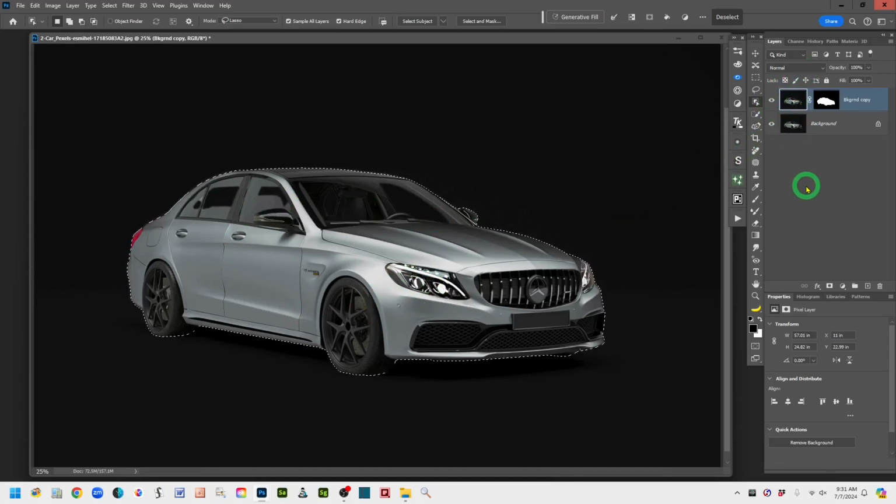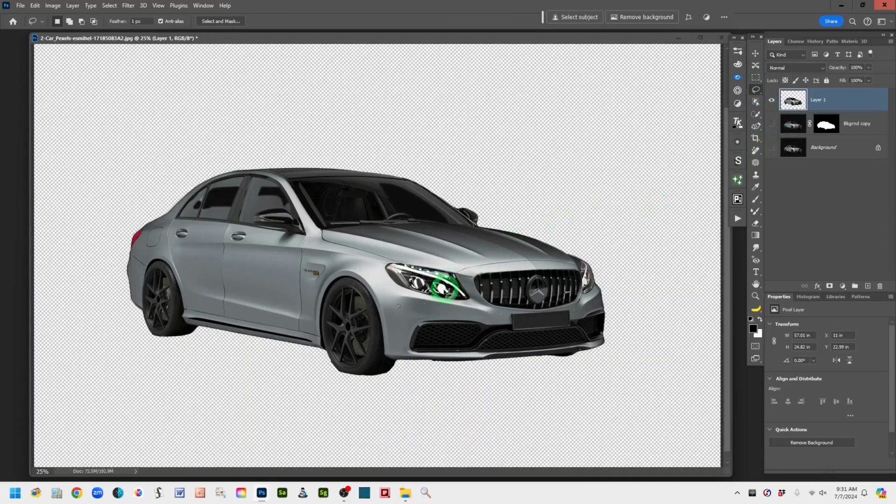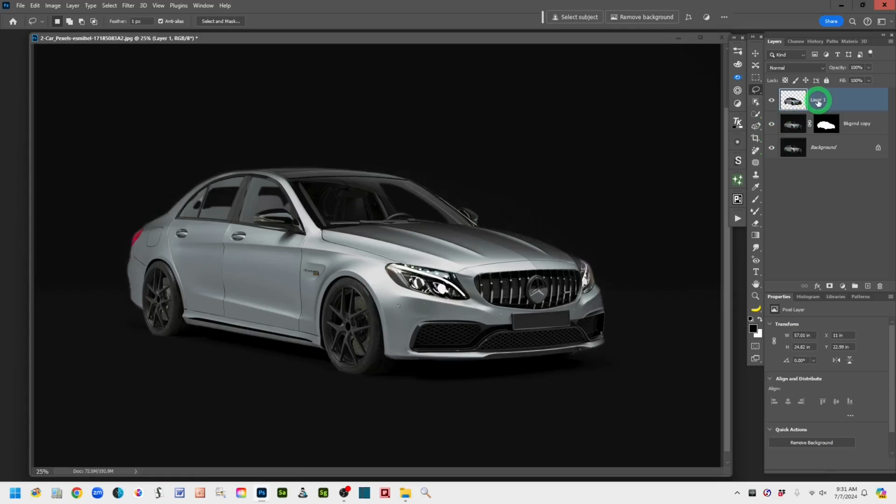So again, Control or Command J with that selection active. And I'm going to go back to my neutral tool. And just to show you, we have now put the subject up onto its own layer. It's a transparent or empty layer, so all those little white and gray squares are transparencies, so we're good. And let me just call this the car.